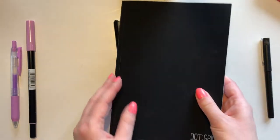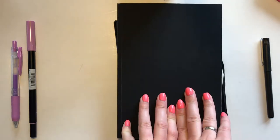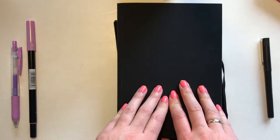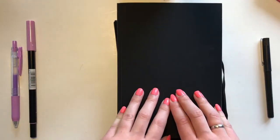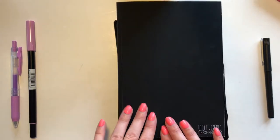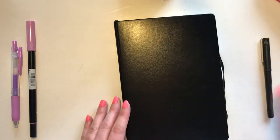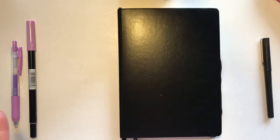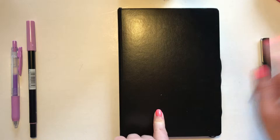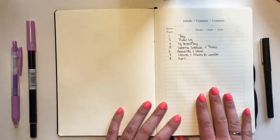You might wonder what the third book is for. The thing is, I don't journal much, but some things just aren't for public consumption — I don't want them seen in a video, in a picture, or by a friend or colleague who happens to open my bullet journal. So I decided to get this one for more private journaling. I still write a line or so in my main bullet journal when it's not overly private. That's why I have these three journals — I'll only carry the A5 bullet journal around; the other two stay at home.